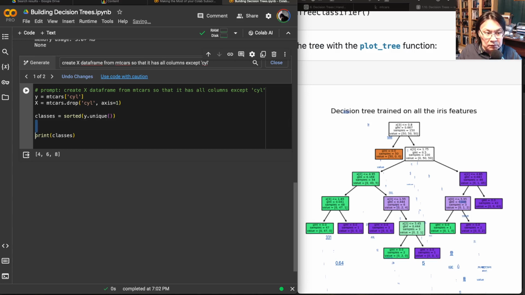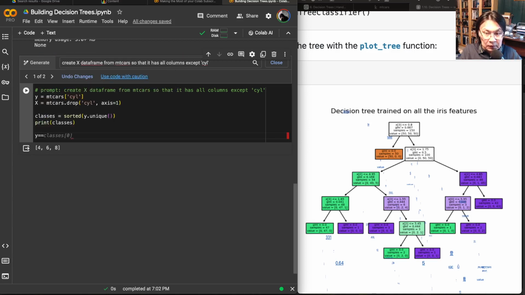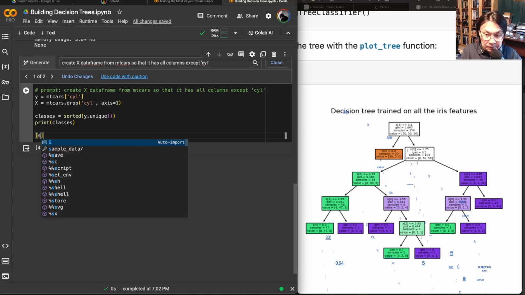One way to do it would be this, right? We have Y, and we will say Y equals classes, right? So why don't we do this? We'll use a comprehension. It's called list comprehension, right? So we will do this. We will be summing.